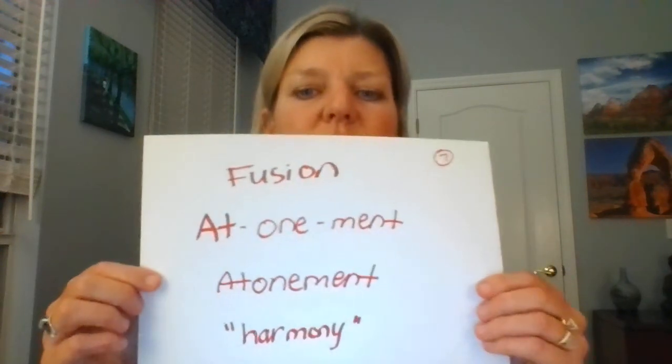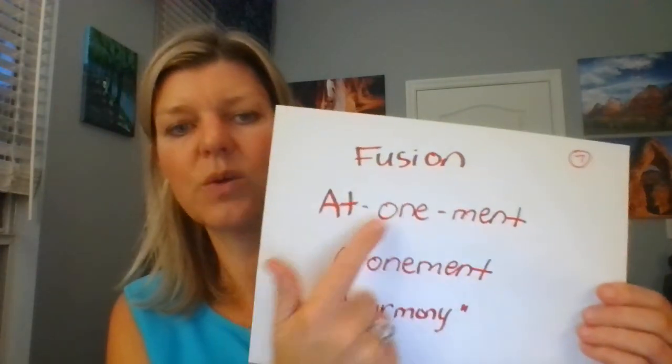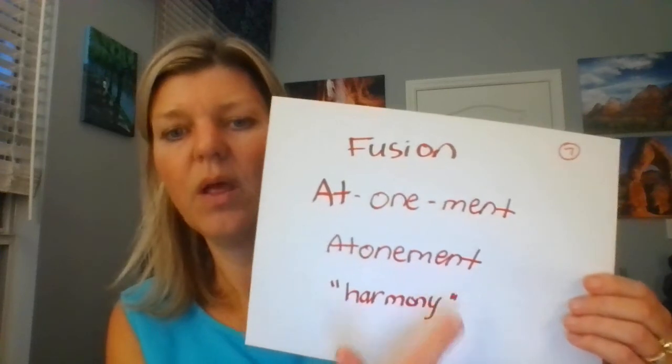You're certainly letting more go of the ego, but you can achieve an understanding and connect into more of your monadic presence within your physical third density body, if you will. But this fusion essentially is at-one-ment, if you will. So you're achieving an at-one-ment, or an atonement, or harmony. So it's a harmony of those forces between, as I talked about, the matter and antimatter, the electrical and magnetic, and the feminine and the masculine energies that are going on. So they are at one, or atoned with each other, and they're in more harmony.